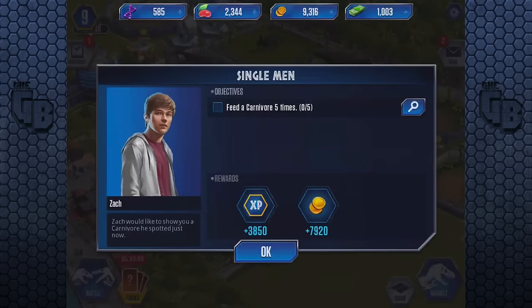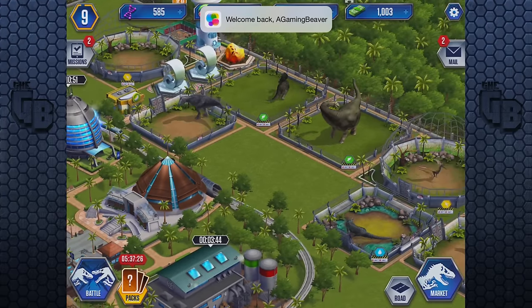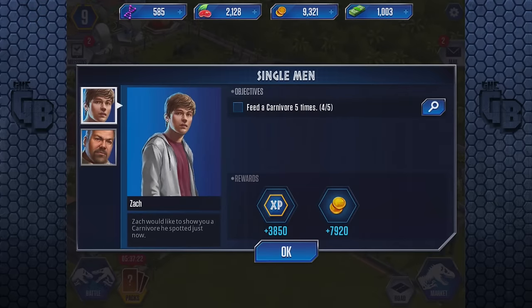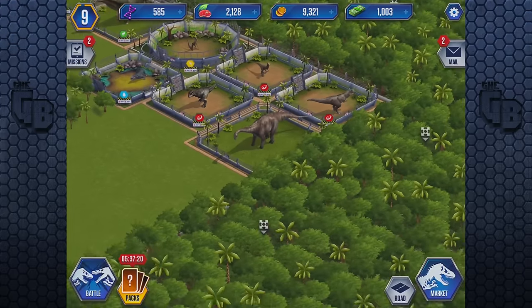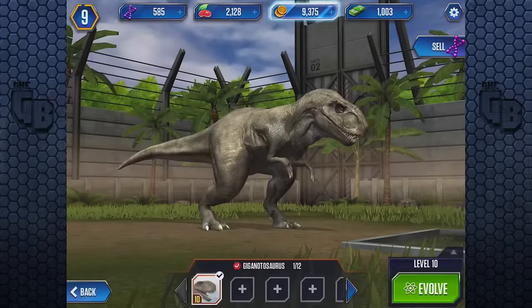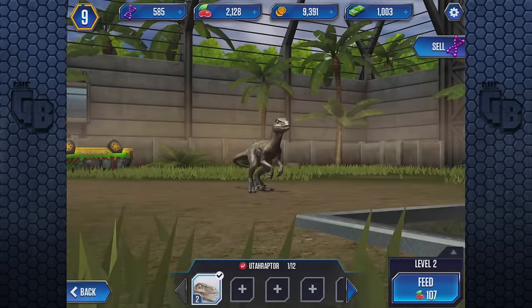Feed a carnivore 5 times, do we? Right, God, we've been having some really big technical difficulties there. Because I don't know why, actually. Why I just sort of start acting up. So we've got to feed a carnivore once more. Oh, we can't feed a gigantosaurus, so let's feed the raptor one last time.